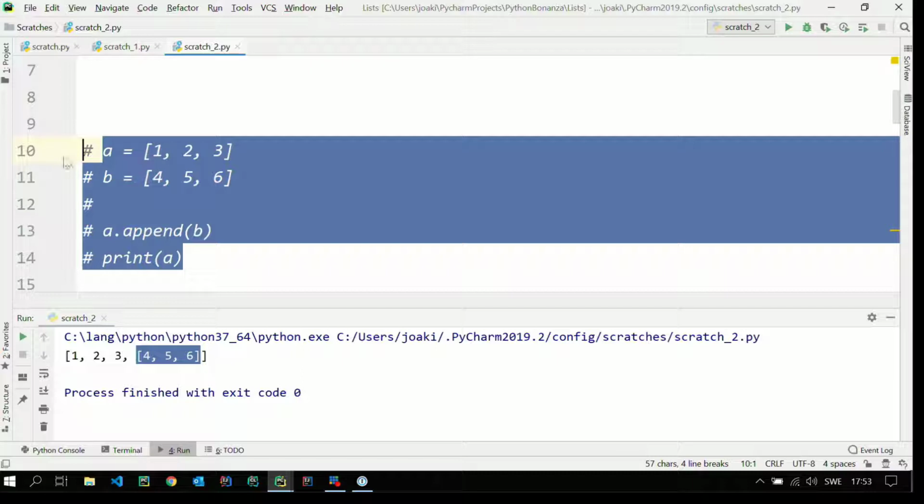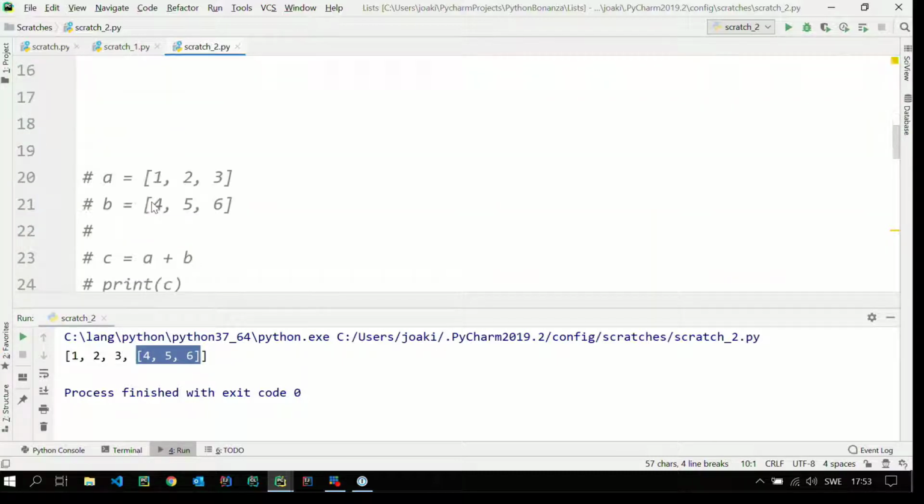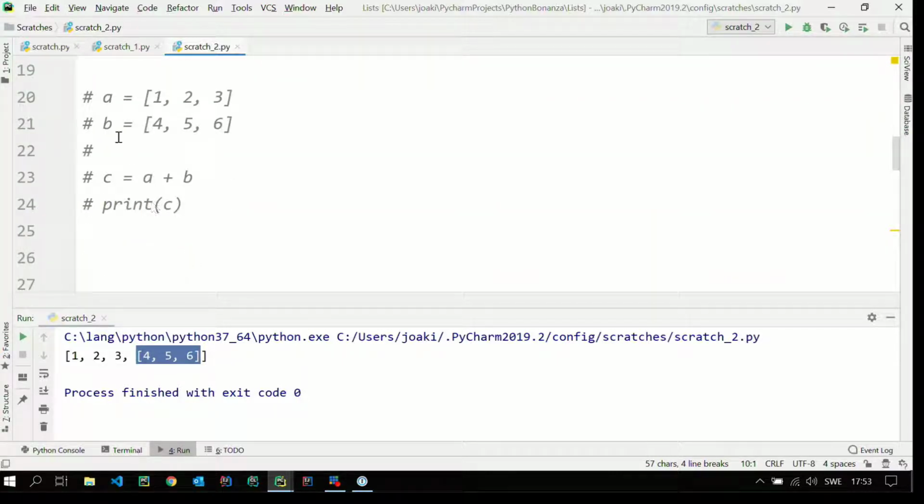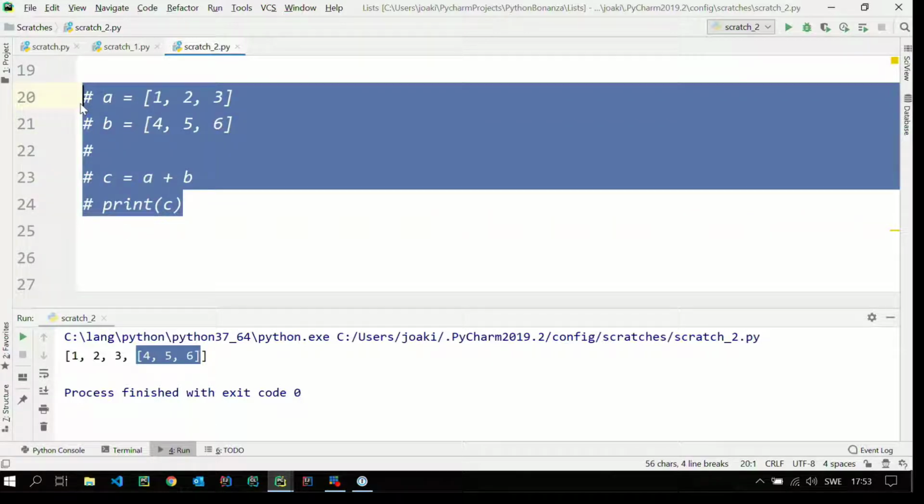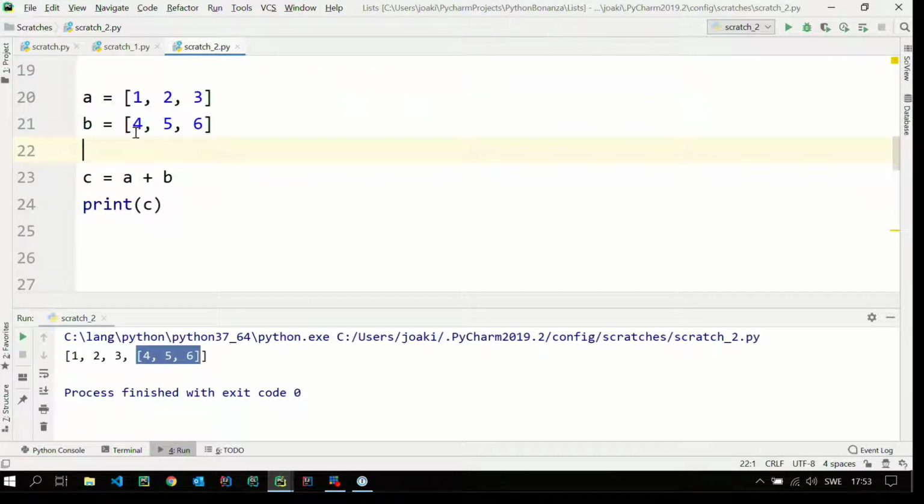Now, you could argue that if I don't want to change A and I still want to extend them, what I could do is this. Here we see we still have our 2 lists A and B. I just add them together with the addition operator and create something new, C. If we run this, we will see that indeed this works exactly as extend did.